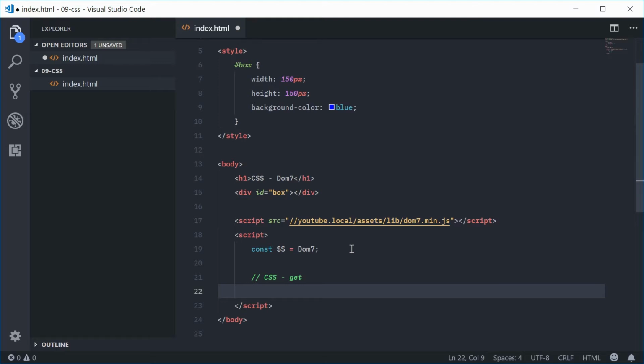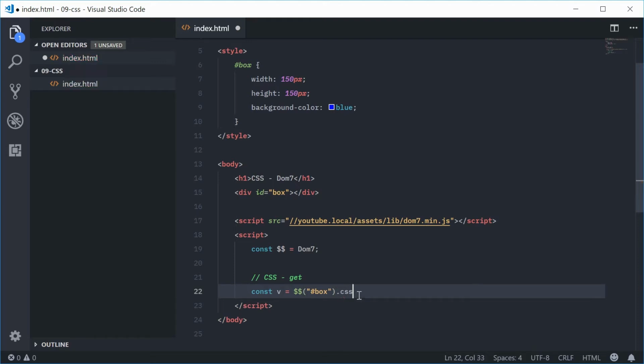So let's say const and call this constant v, short for value. This will be equal to the Dom7 CSS method return values. So let's first select the ID of box using Dom7, just like that. Then we're going to say .css.